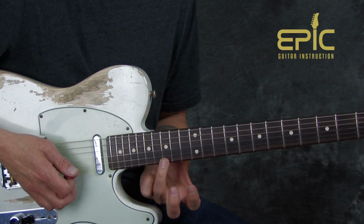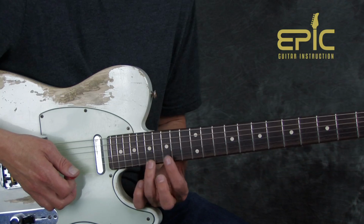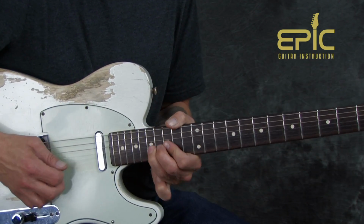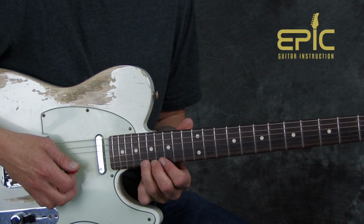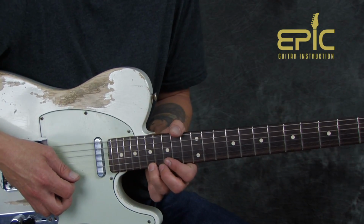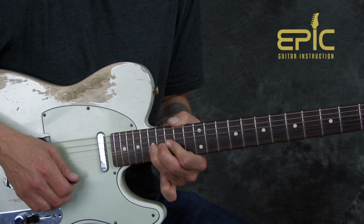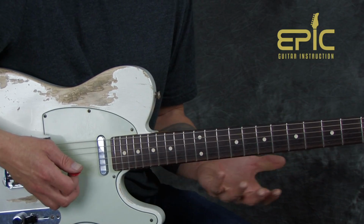We're going to work our way up now to this shape of scale, which would be, I'm going to focus on 15 and 17, and I'm going to go. And I'm going to work a really nice little blues lick off of 17 on the high string. Big bend. I'm going to go to 15. It's a really fun lick.